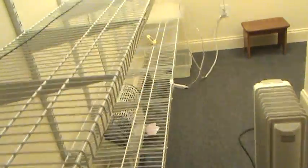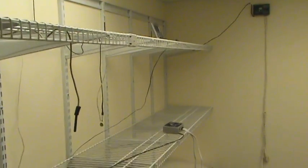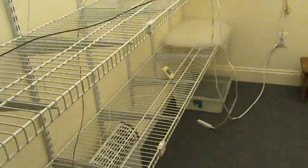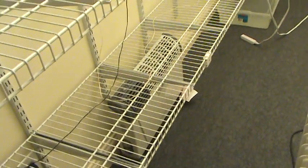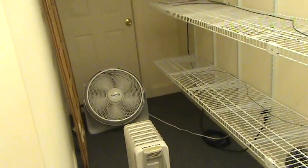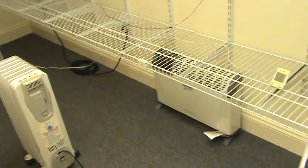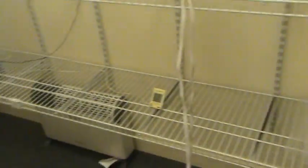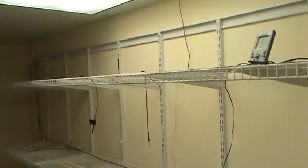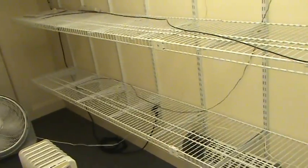The main thing about a walk-in incubator, or any kind of incubator, is you've got to take the time to tweak it and make sure it is completely ready to rock before you get your eggs. You don't want to get eggs and then start thinking about what your incubator is going to do — you want to know it's right on the money. This room is pretty much 88 to 89 degrees, give or take. My lower shelf is a little cooler than my top shelf, and I notice the babies on the top shelves hatch out maybe a day sooner than the bottom shelf. But it's no big deal, and a lot of times I rotate boxes and move them around.